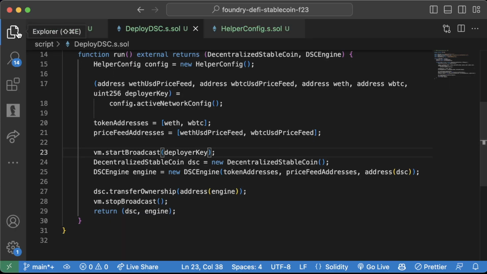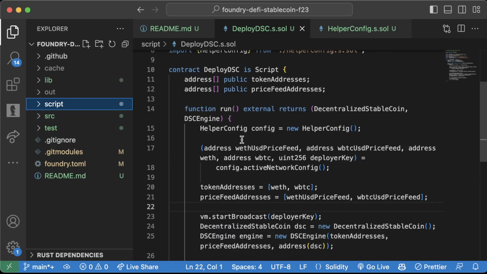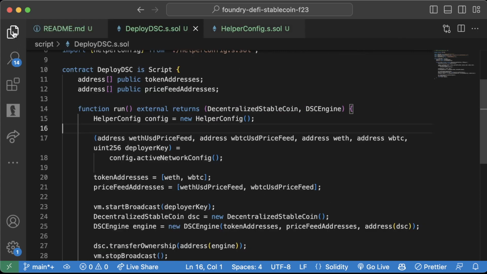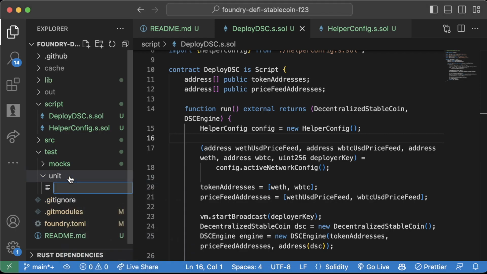Okay, cool. So the reason we did all this was because I wanted to write my unit tests using actual deploy scripts, because I prefer to do that. But like I said, it might be a good idea for you to write unit tests before you write your deploy scripts, and then integration tests with your deploy scripts. But in any case, let's go ahead and finally create a test in here.